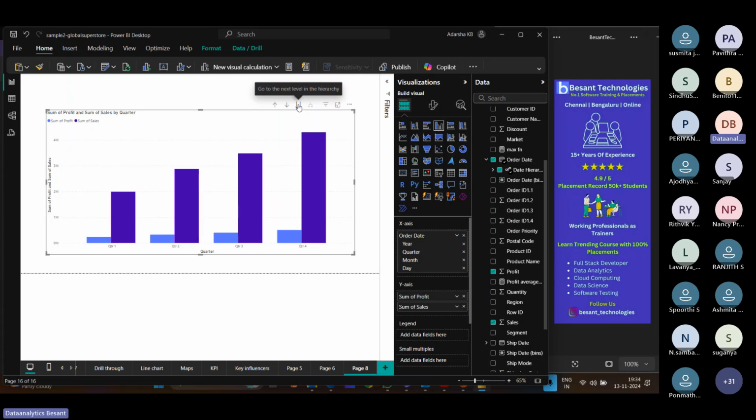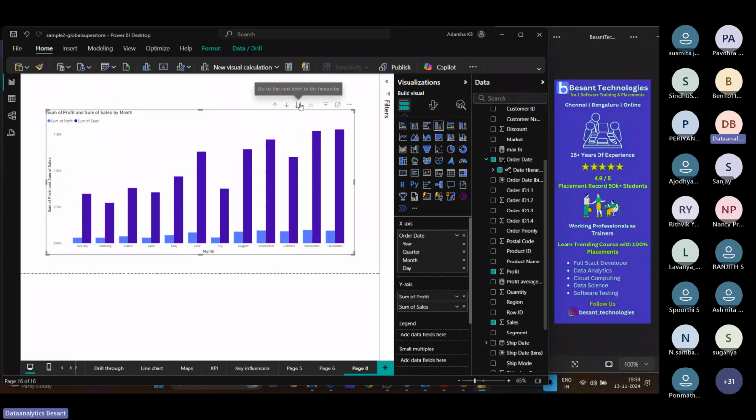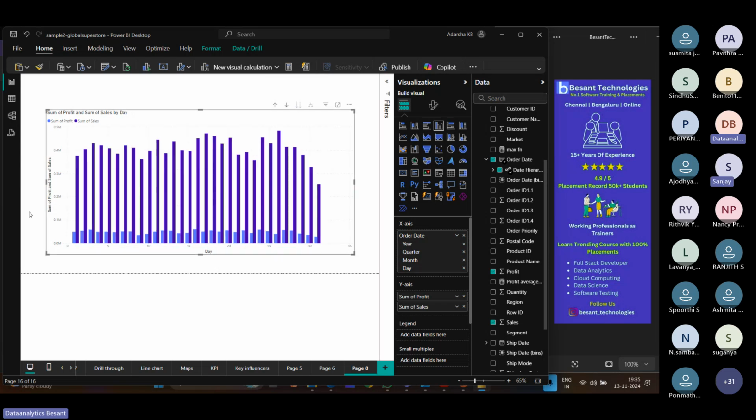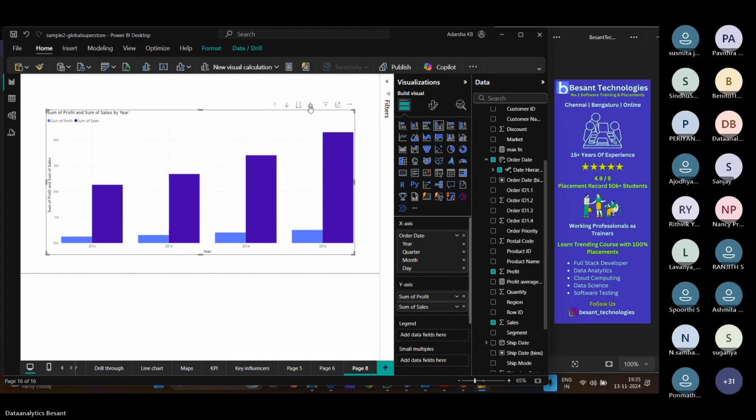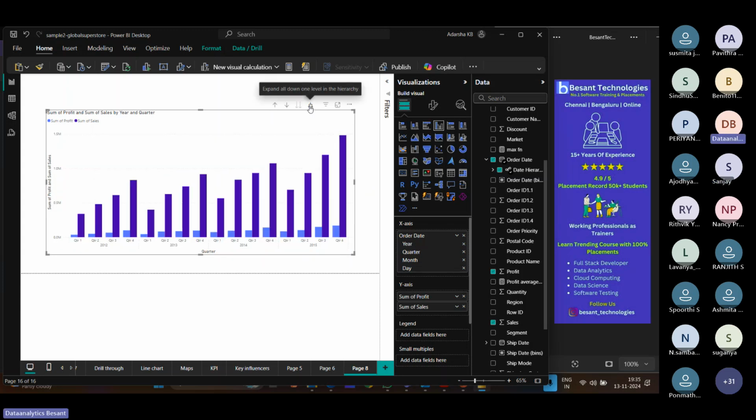So we have this quarterly report coming over here, and then the month-wise report, and then the day-wise report will come over here. So drill down one level down in the hierarchy, it will show year wise, what the quarterly values are.